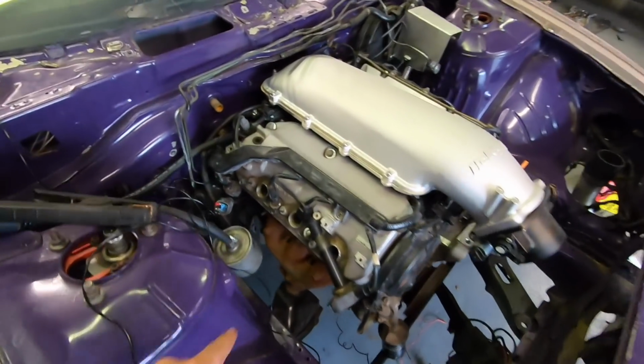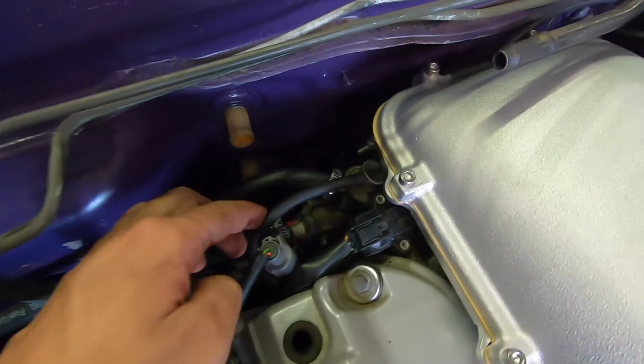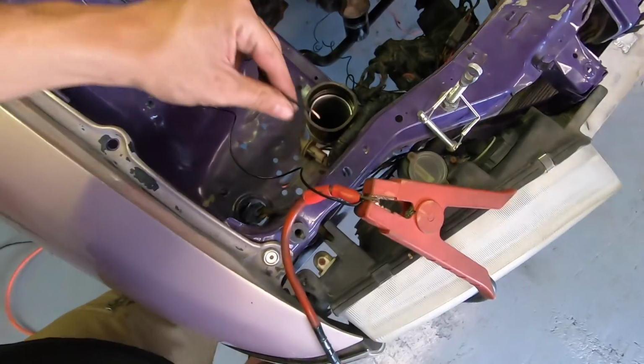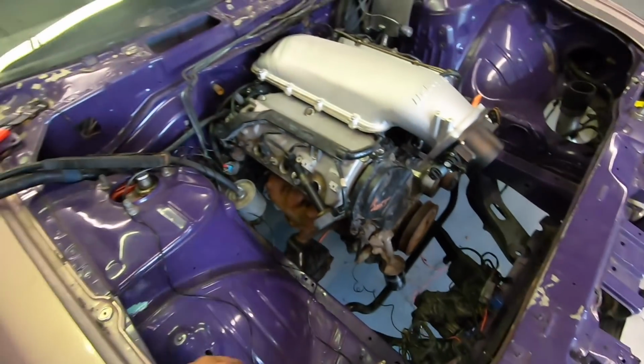And I also have the fuel pump kind of rigged up. So I am using the one that's in the car, and then I just use the existing lines to go to the J series stuff. So all I have to do is give her some power, and we have fuel. I don't know if you could hear that, but you know, we're doing a little ghetto. It's like how we do every first startup.